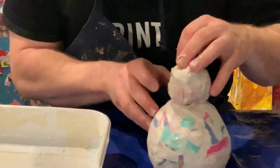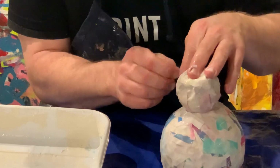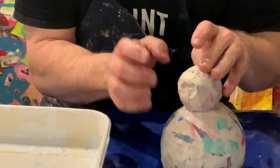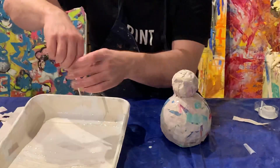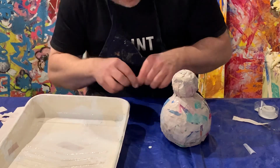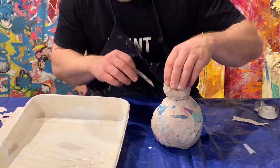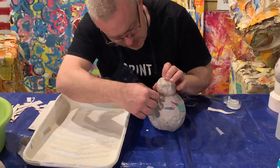All right, so you have to do these little kind of crevice pieces like this. And then you have to do a side piece like that to kind of hold it in place. Does that make sense? Gosh, I hope it makes sense. This may very well be the worst Snowperson papier-mâché video. Look what's happening. You have to really hold it down. You're going to need to have a grown-up sit there and hold it for you. Good luck with that.